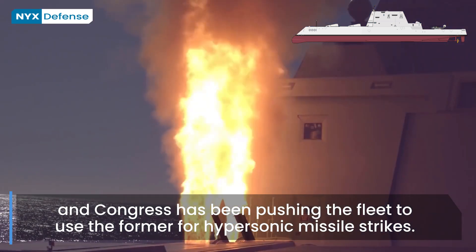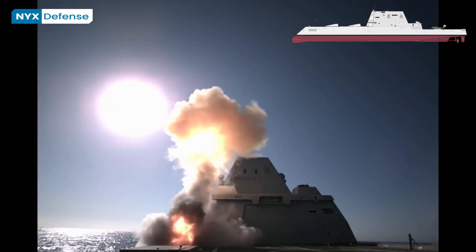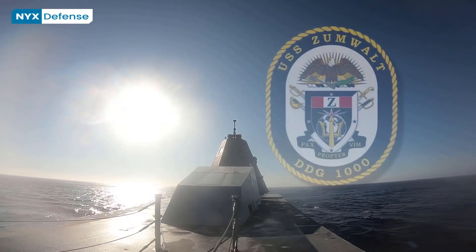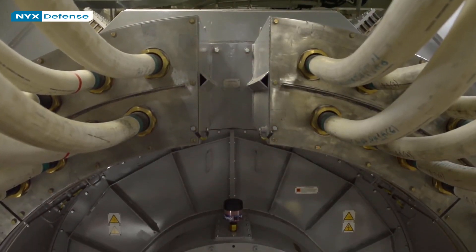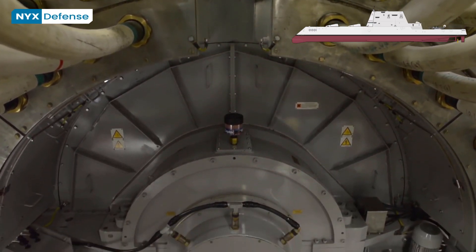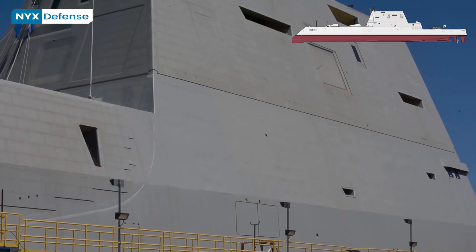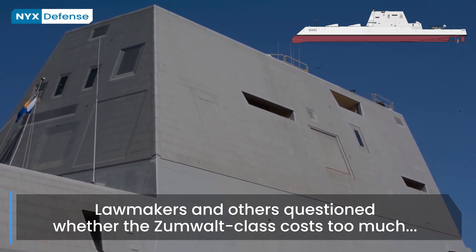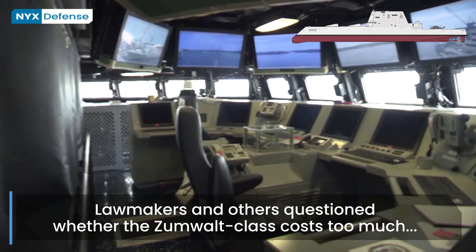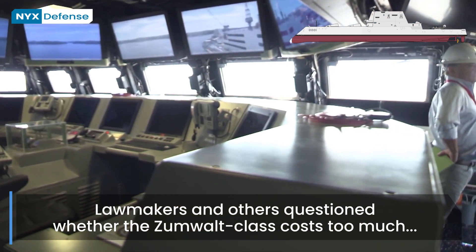There remain questions and criticism over the cost and functionality of the Zumwalt-class destroyers. Mike Friedenberg analyzed the program for National Review after Zumwalt broke down in the Panama Canal in November 2016, and concluded that the ship's problems are emblematic of a defense procurement system that is rapidly losing its ability to meet national security needs. Friedenberg detailed problems relating to skyrocketing costs, lack of accountability, unrealistic goals, a flawed concept of operations, the perils of designing a warship around stealth, and the failure of the Advanced Gun System.